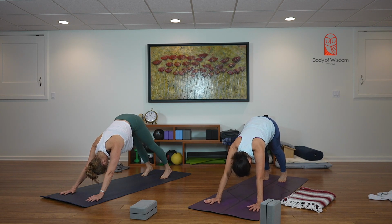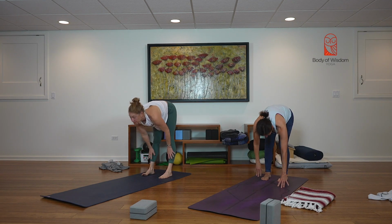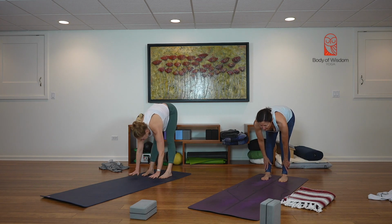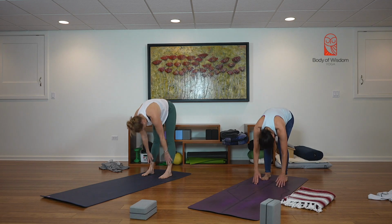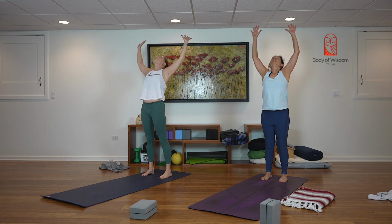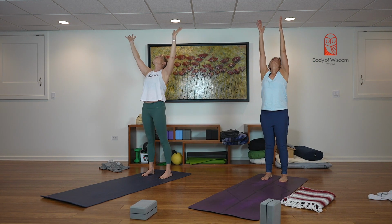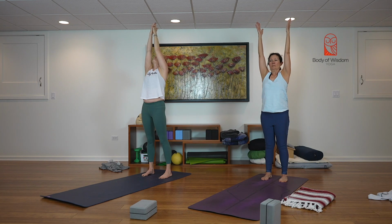Please walk your hands to your feet. Lengthen and fold when you get there. Rise up to stand, stretching up. As you exhale, we'll cactus the arms and lift your chest. Inhale as you reach up, gaze forward and just soften the ribs down.